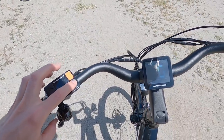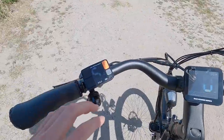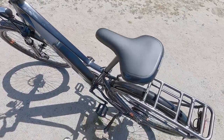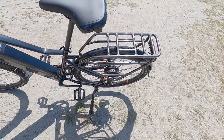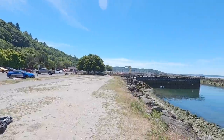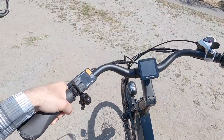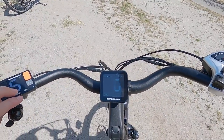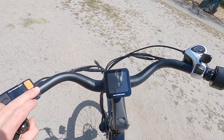If you hold the light button, you can clear the trip time and the trip distance. That's another little secret. If we hold the down arrow, we got walk mode, which is handy if the bike gets a flat tire, or maybe you're loaded up with cargo and you're in a space where it's just too crowded or too technical to ride. Appreciate that they kept that. And then if we want to get in and do some of those fancy adjustments, we hold the down and light button simultaneously.